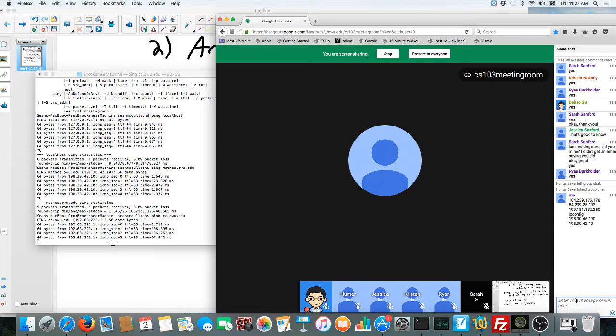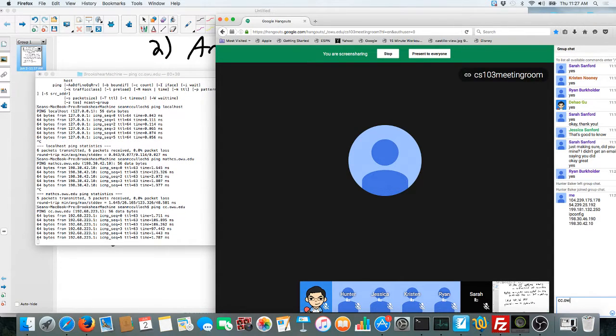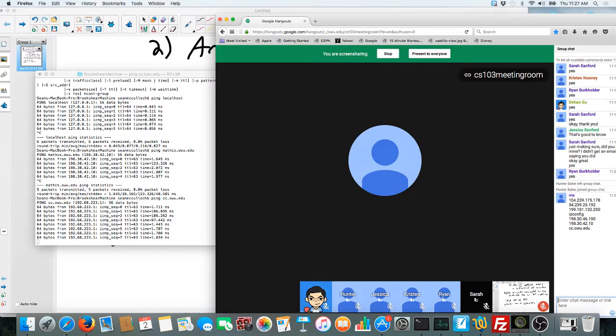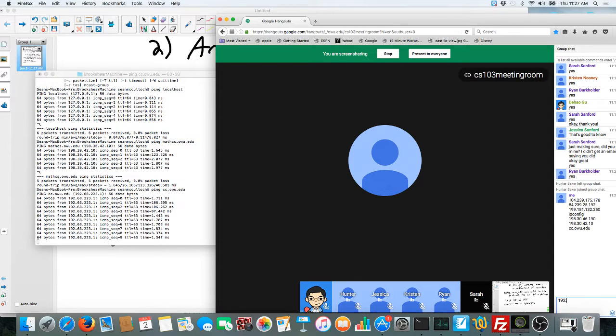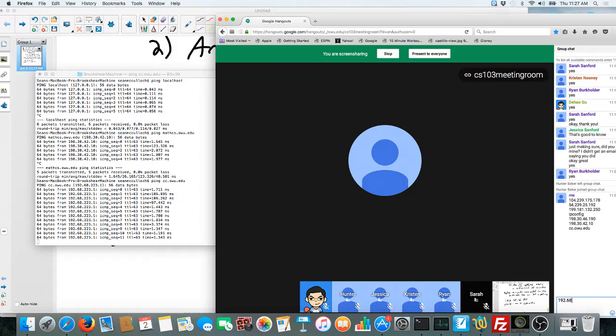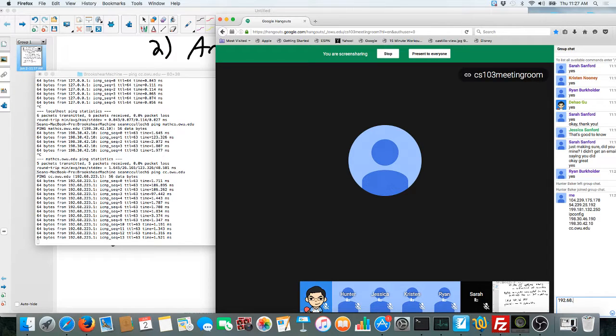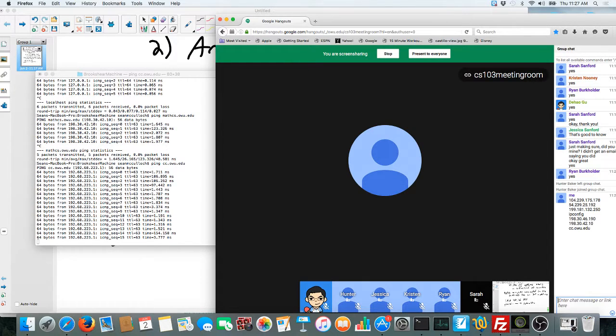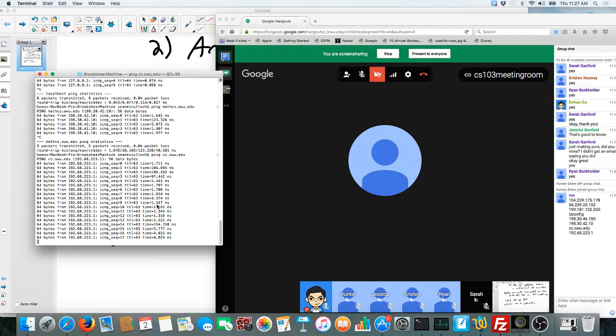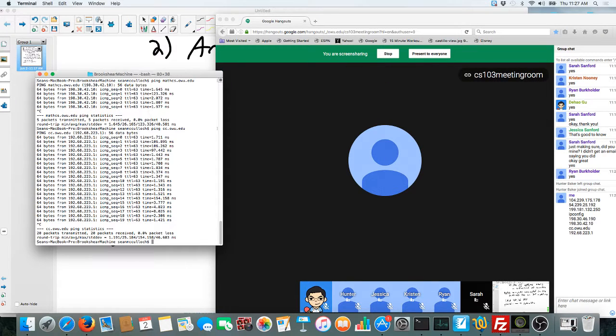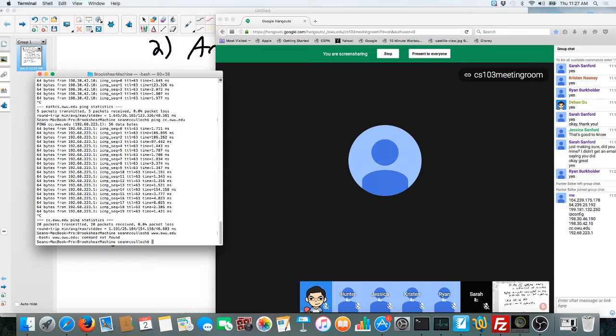The web server is actually called cc.owu.edu, and it's sitting at 192.68.223.1, so not exactly the same. What you're seeing here is that the numbers get slightly different as we get further away.